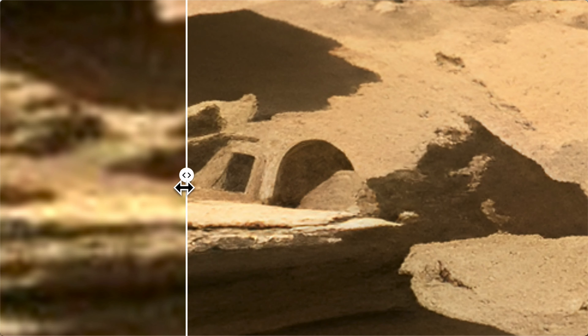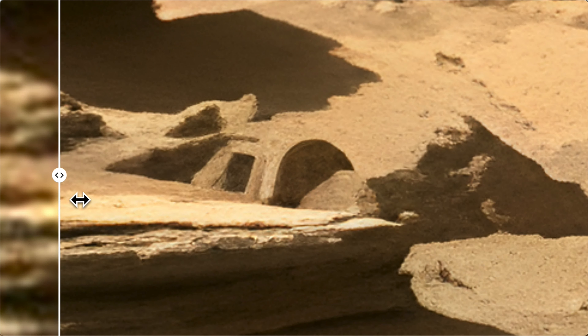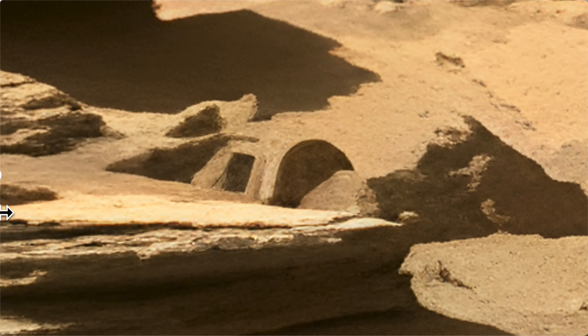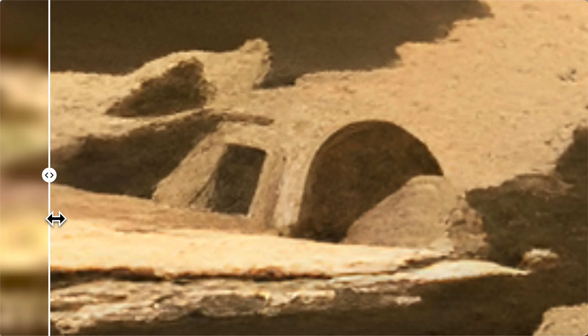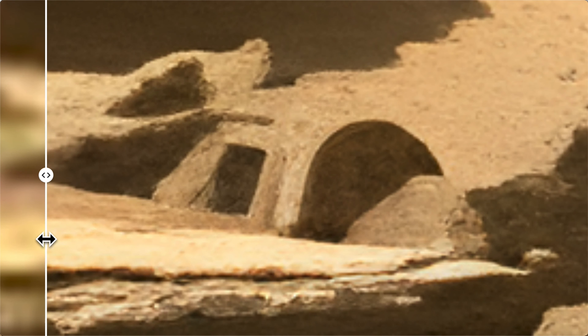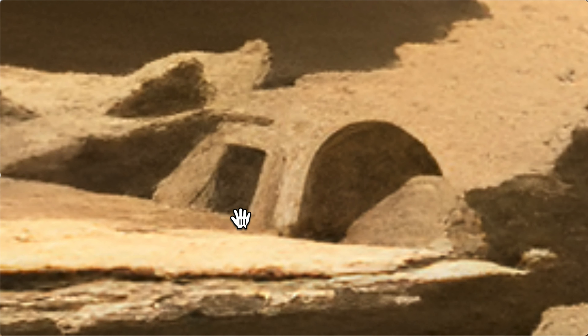The frame around the doorway — wow. We can really see the difference between what NASA gives us and what AI sees as there. AI can't really be disputed very much. This is just extraordinary — look at the framework around the door, it's kind of thick. There's a big contrast between this NASA photo and what's actually there.